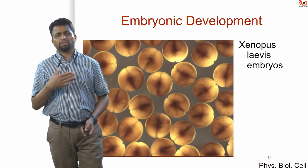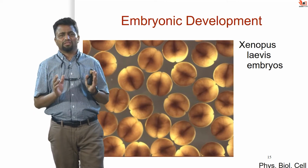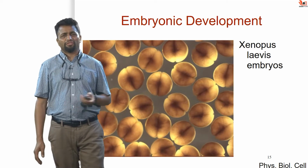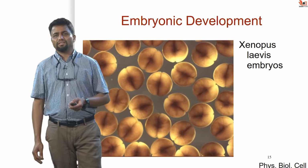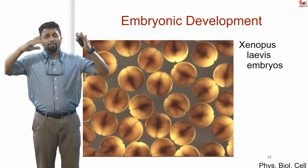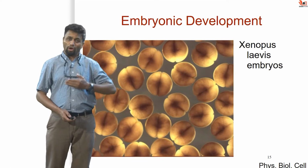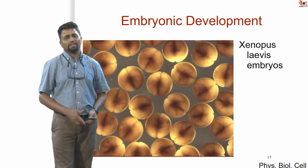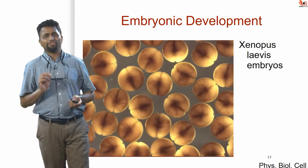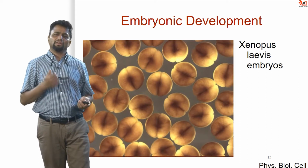The process by which an egg divides and becomes such a complex organism is fascinating, and the early division in Xenopus laevis, a South African claw-toed frog, is amazing because it is so synchronous, meaning to say that there is no higher power telling these embryos, now you divide, now you divide. There is a clock. That clock is something that we are going to discuss in the later lectures about the genetic program of cell division, because if something is so regular, then what is the law that governs it? How does the timing get maintained?